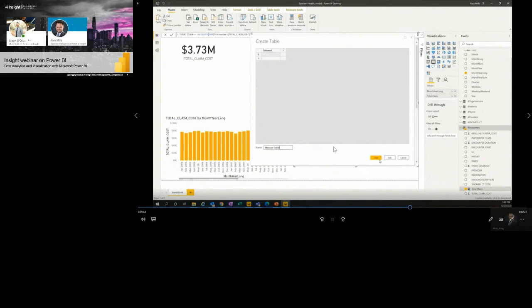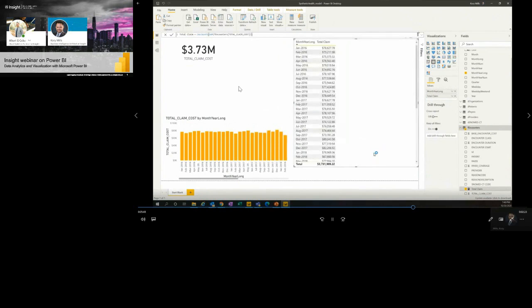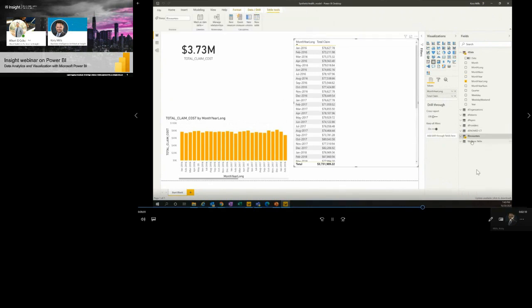So right now, I just did an easy create, enter new table. And Power BI is saying, okay, that's weird. I'm going to create an empty table with one column that has Column1 on it. And it created it at the bottom here. Let's see here on the screen. Just a second. There it is, measure table.